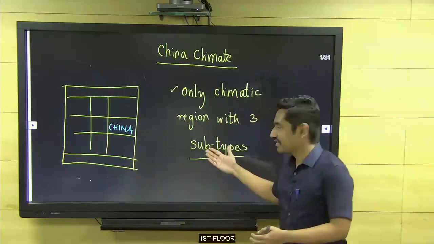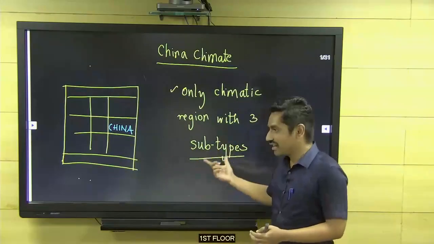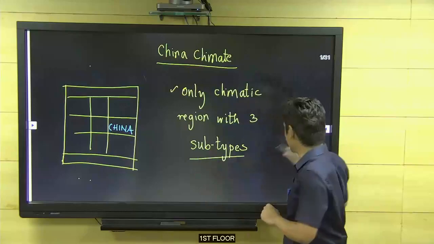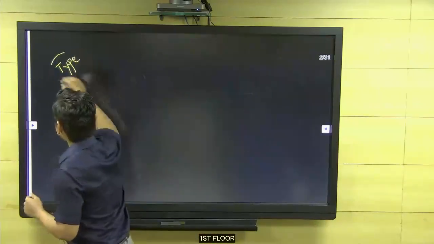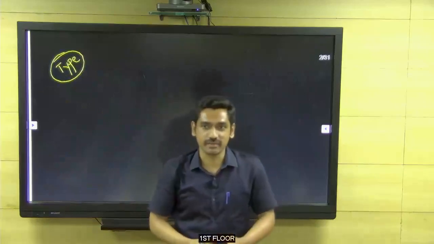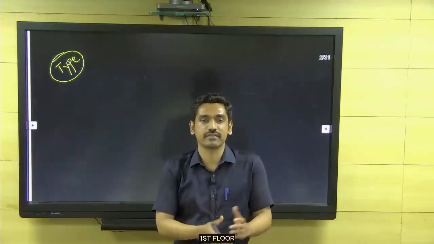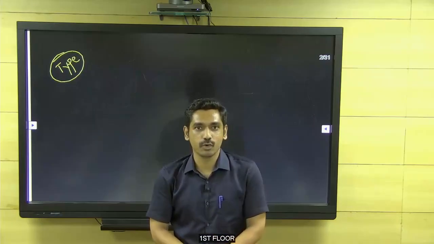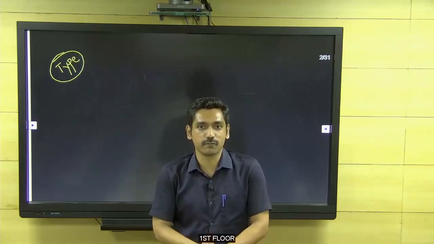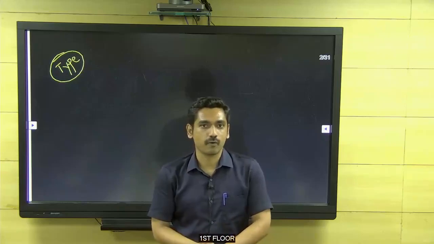On December 31st, right? Now, if you want to really understand subtype, first we need to start from type, is it not? So what exactly is this China climate? Like, how do you define China? Then we'll understand variations. If you think about it, it's pretty easy to understand. If you know the basic differences of low pressure and high pressure, and how they are formed over land.